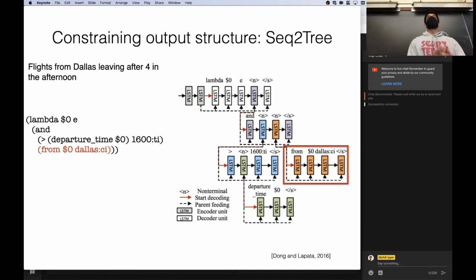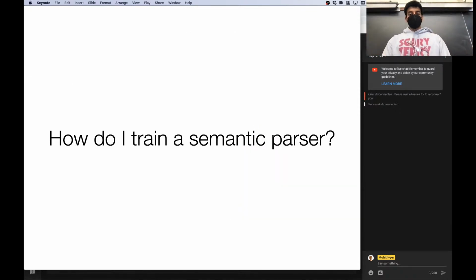So at the end of the day, you've done this kind of hierarchical decoding where the upper level is producing slots, the lower level is filling in those slots, potentially adding more slots, which are getting filled in by another level of decoding. So this is a kind of tree-based decoding that is useful in this regard because it lets you structure the query. If you know, I need to have 2 conditions here, or I need to have a condition and a column name or something like that, you can use this tree-based decoding to fill in the lower parts of the structure. So this is one approach, and the other one is token level decoding.